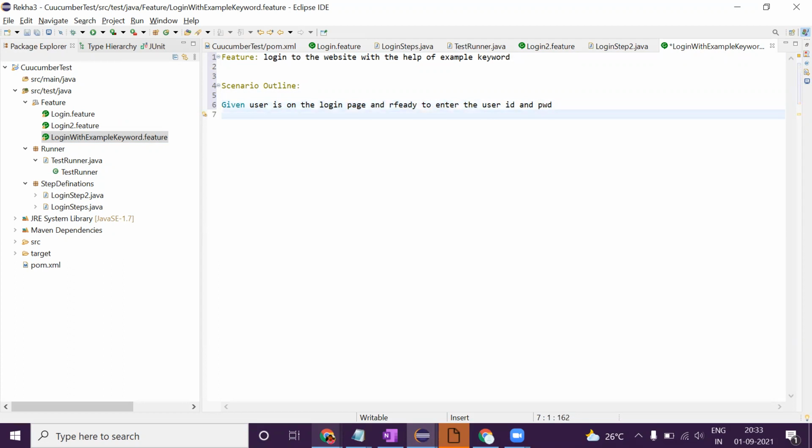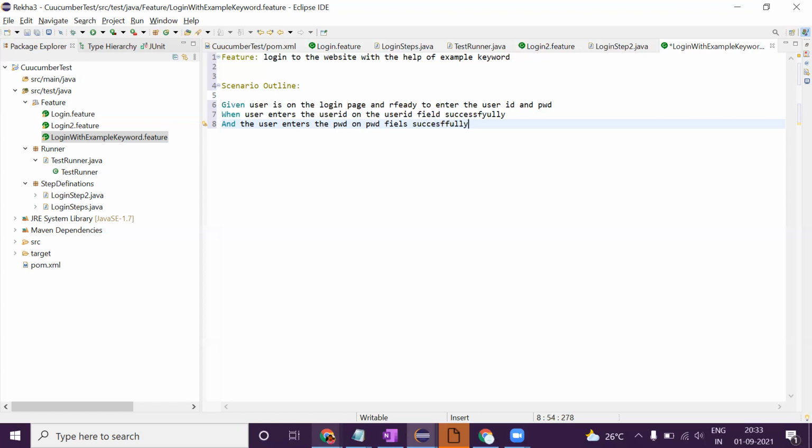When user enters the user ID on the user ID field successfully. Then the user enters the PWD on the PWD field successfully.